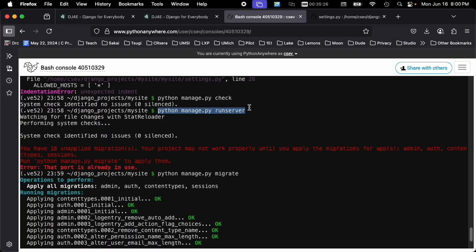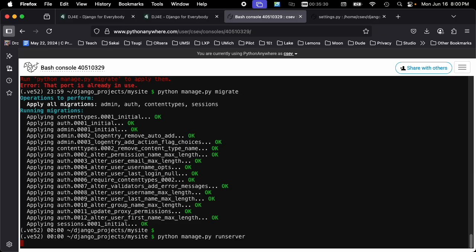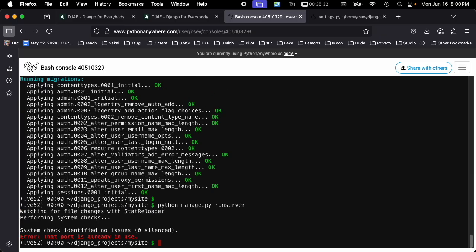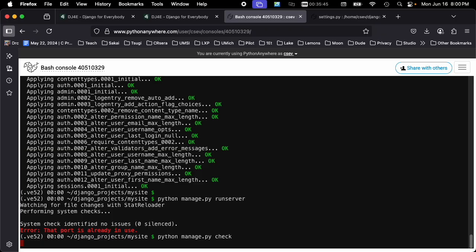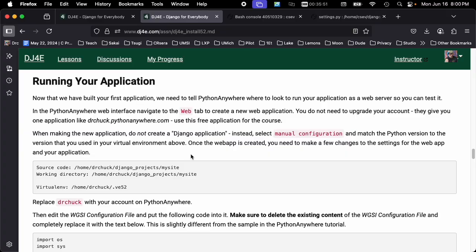I'm going off script here, so there you go. python manage.py runserver is going to blow up. Okay, so we never do that. Watch, I'm hitting the up arrow and I can run a command from before and then edit it. python manage.py check is what we do instead. But at some point we've got to run your server, and that's where we're at in this document.